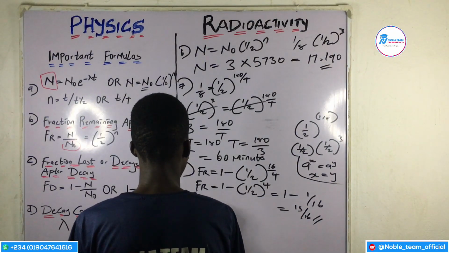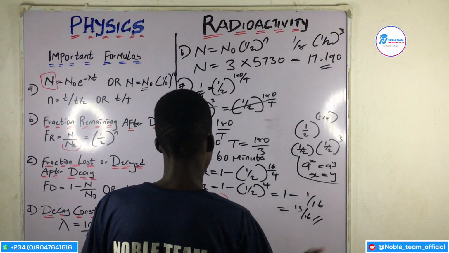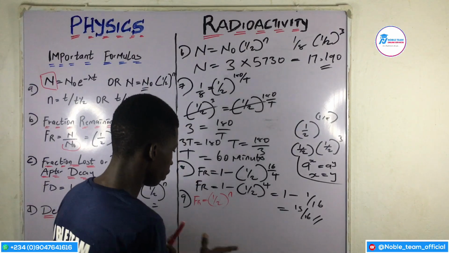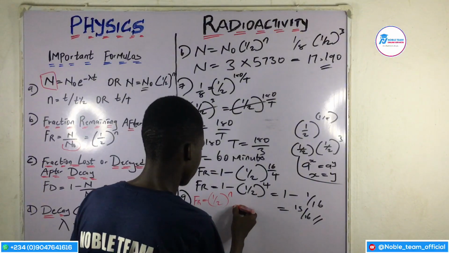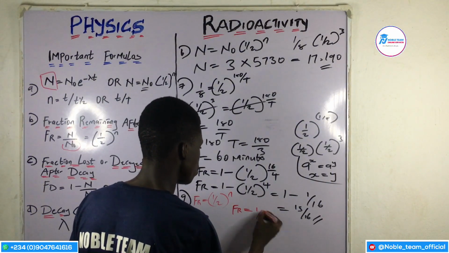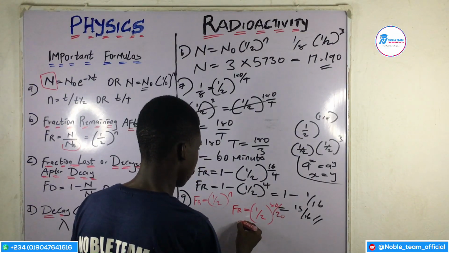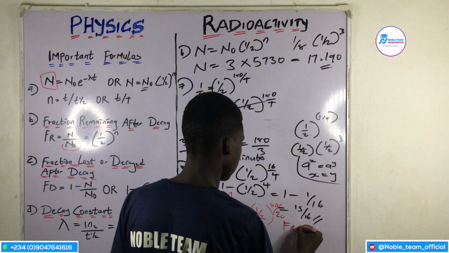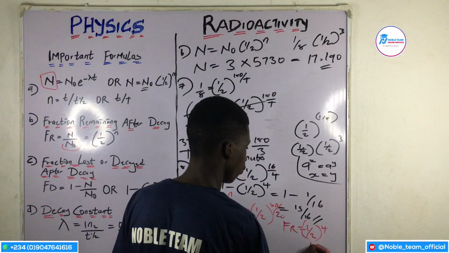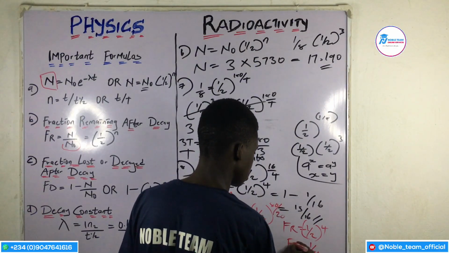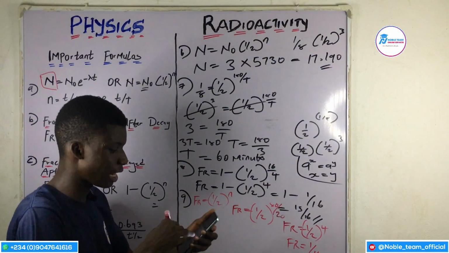Where we have that Fr is equal to 1 over 2 into brackets raised to power n. So let's solve together. Fr is now equal to 1 over 2 into brackets 80 divided by 20. So Fr is equal to 1 over 2 into bracket 4, and when you do this, you have 1 divided by 16. And this is your final answer. So we have solved questions 1 to 9.